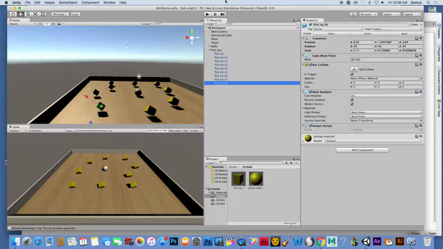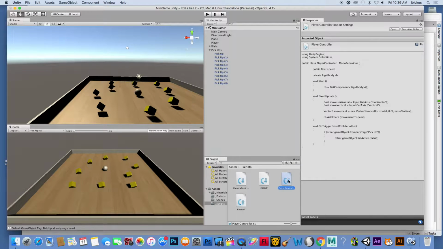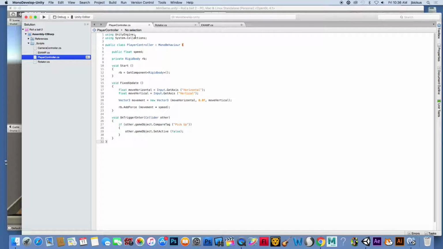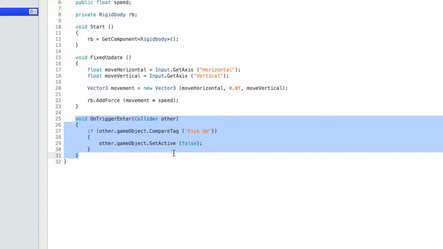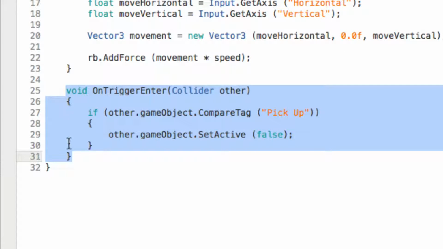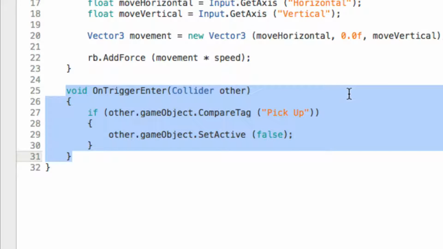The next thing we're going to do is add some code. We're going to go back into our player controller script. If you want to open that up, the only thing that we're adding, and mine's already added here, is this stuff right here. What this tells the player is that anytime the player is moving around and collides with a box, the ball is going to pick up that box.